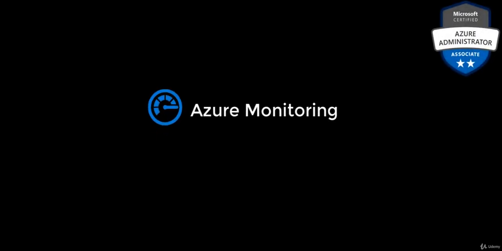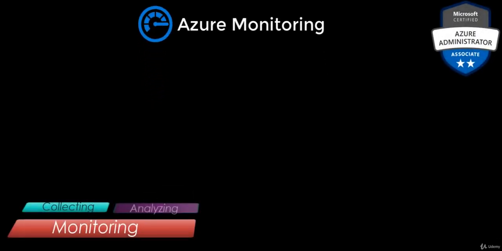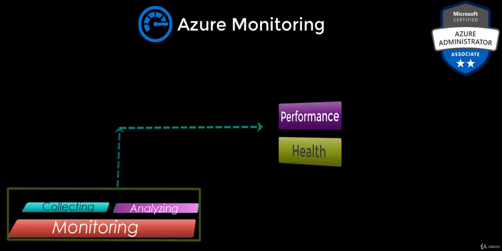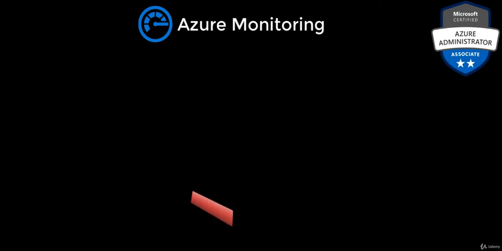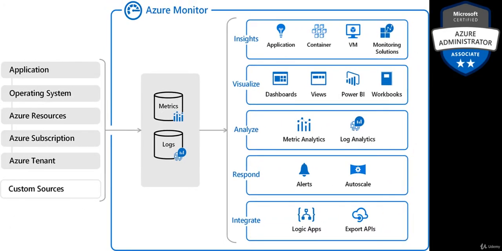Monitoring is the act of collecting and analyzing data to determine the performance, health, and availability of your business applications. An effective monitoring strategy helps you understand the detailed operation of the components of your application. It also helps you increase your uptime by proactively notifying you of critical issues so that you can resolve them before they become problems.